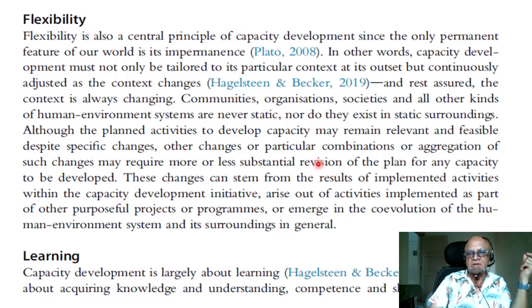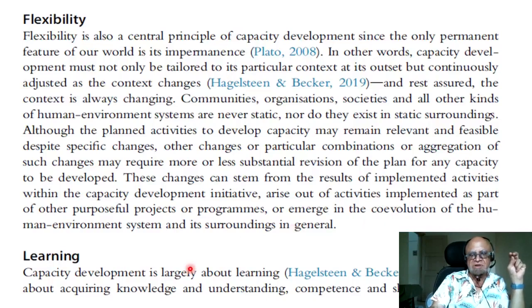Although planned activities to develop capacity may remain relevant and feasible despite specific changes, other changes or particular combinations or aggregations of such changes may require more or less substantial revision of the plan for any capacity to be developed. These changes can stem from the results of implemented activities within the capacity development initiative, arise out of activities implemented as part of other purposeful projects or programs, or emerge in the co-evolution of the human environment system and its surroundings in general. Next up is learning.